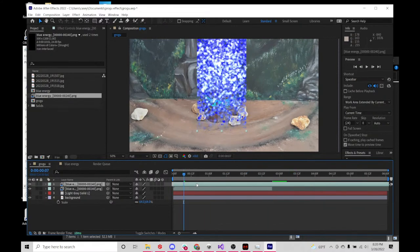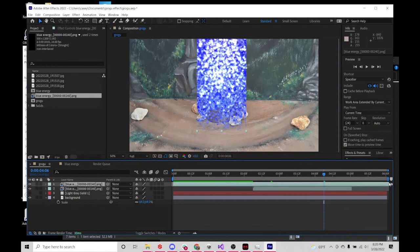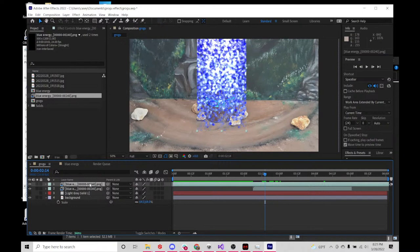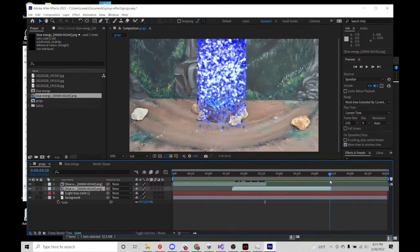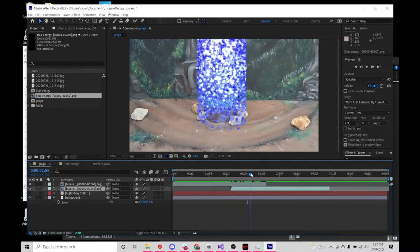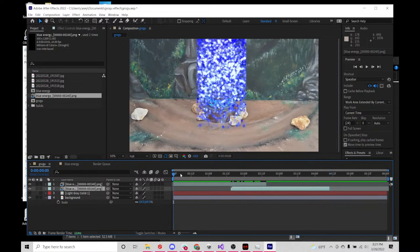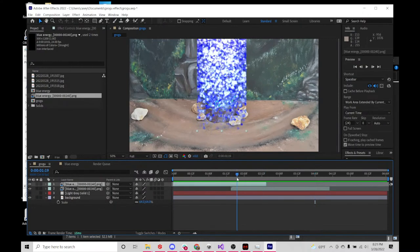And so I'm going to move this one back to the beginning. And I'm going to take this one and move it over here. I'm going to select this one and press Alt N square bracket to sort of trim it. And bring this one over here. And so this point and this point again are the same. I kind of crunched it a little bit so that they overlap in the middle. And so now, if we just did a crossfade right here, remember this frame is the same as this frame. You can see when I click here, here, not quite clicking on the right frame, but you see it's close. Here, here. And so here, if you watch it now, you can see it sort of blip from one to the other. And so if we did a crossfade right here, we could get this seamless loop.